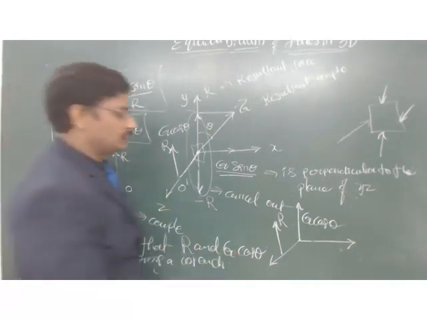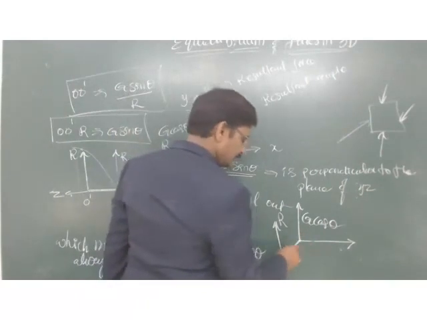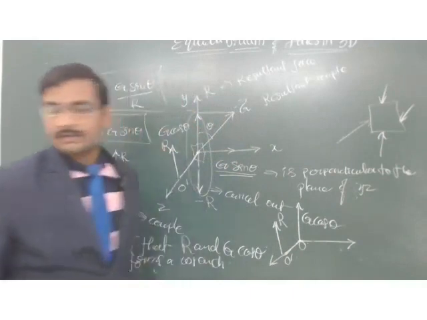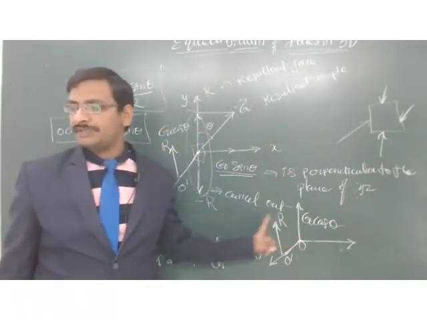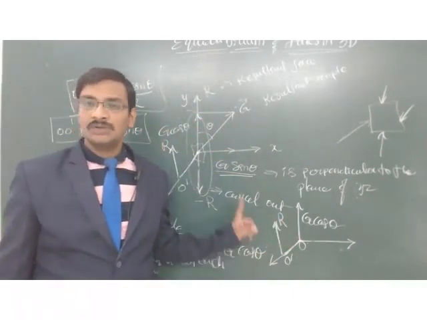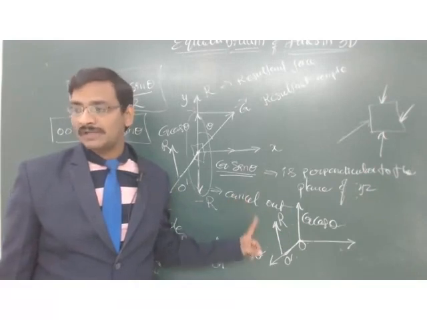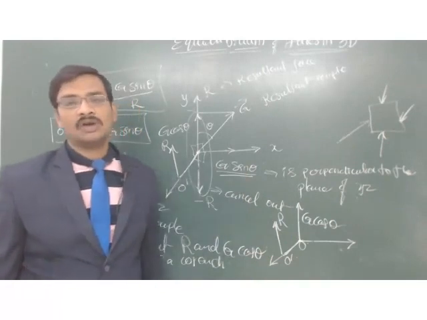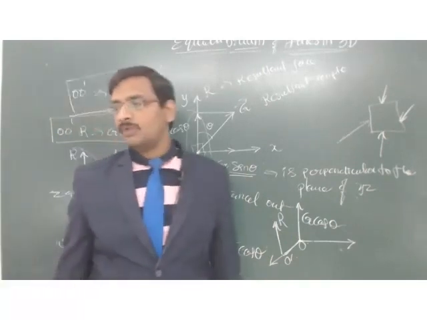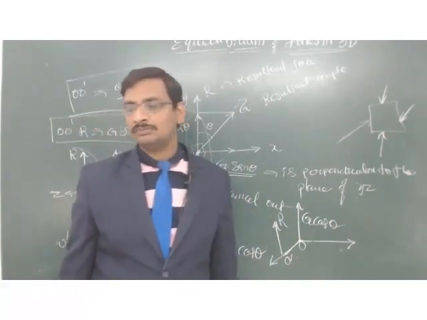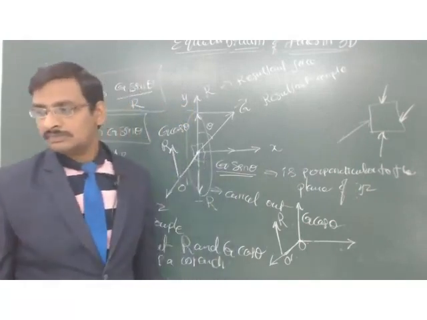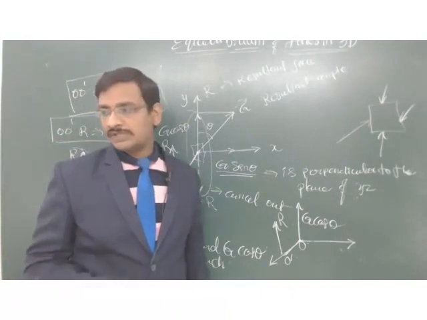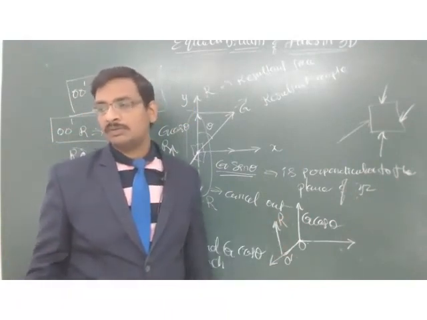Because these two are parallel to each other, and the distance in between these two is, this is O and this is O dash. Got it? So this is the axis of rotation. This is the axis of the resultant force. Now if the axis of the rotation and the axis of the resultant force are both parallel to each other, then that scenario we call a wrench. Why do we have to call that a wrench? Any correlation between a normal mechanical wrench versus this particular scenario?